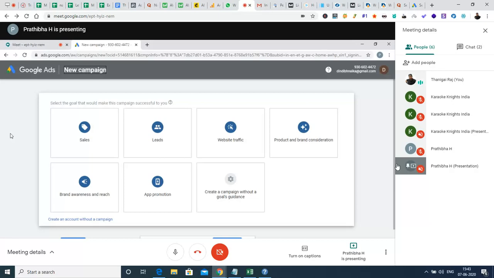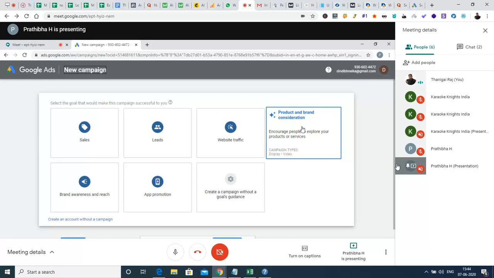Please scroll above the option which is showing as product and brand consideration. Hold on. Not to click. The reason is because if you choose this campaign, you are able to do a display advertisement, and you are able to do a video advertisement. You may not be able to do a search advertisement, or a smart advertisement. The objective or the goal of this particular campaign is to make the brand available in the global market, to create an online brand. So that is why we will usually be using this option.